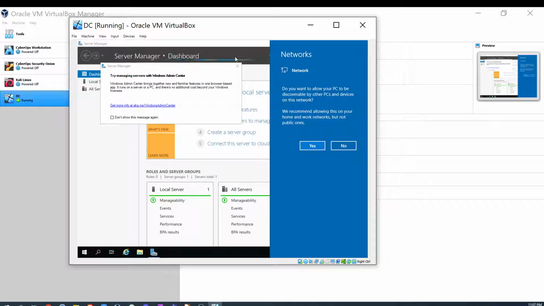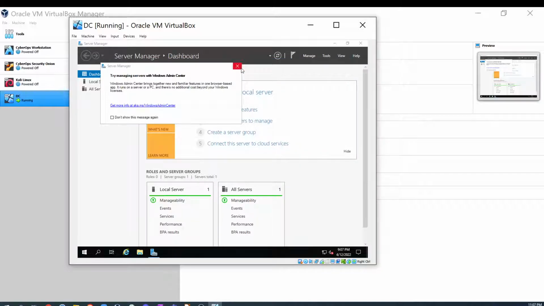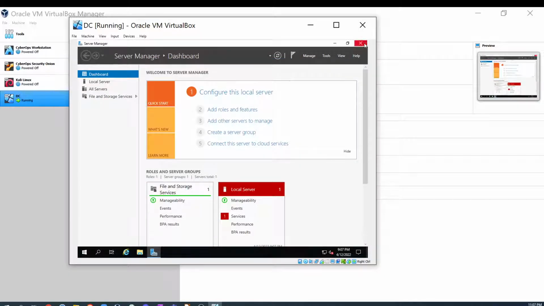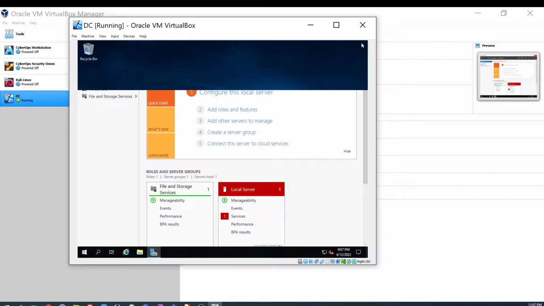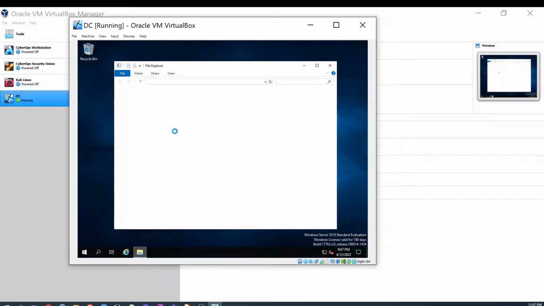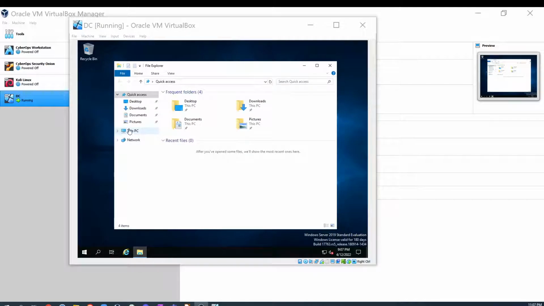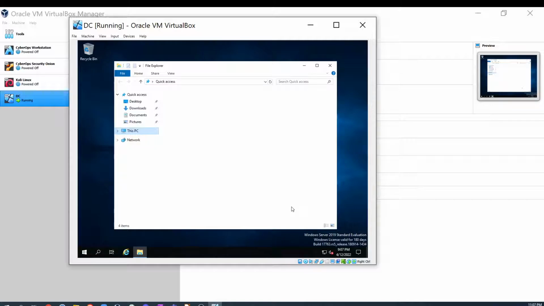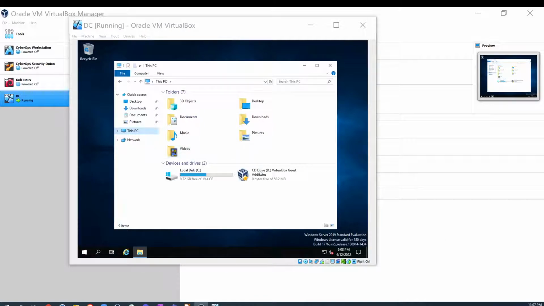To do so, I'll close this Server Manager, which opens by default, and come to our File Explorer and go to This PC, and we'll have the VirtualBox Guest Additions.